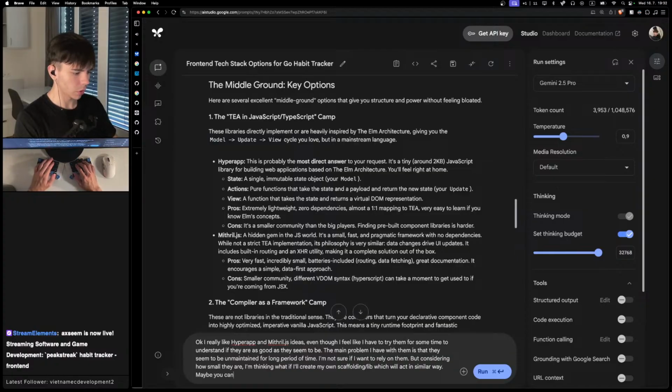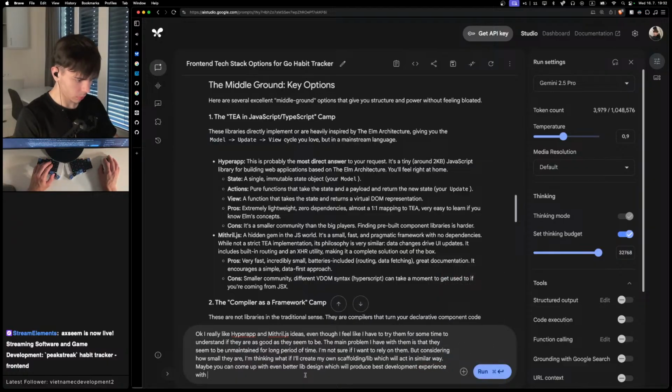Maybe you can come up with an even better design, a design which will produce the best development experience with a minimal amount of code and abstractions. Probably just code.